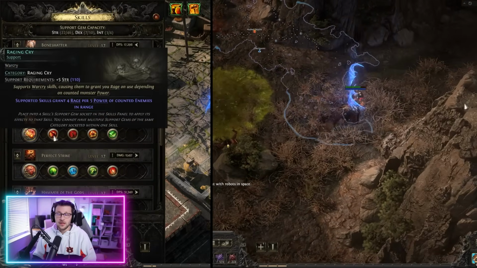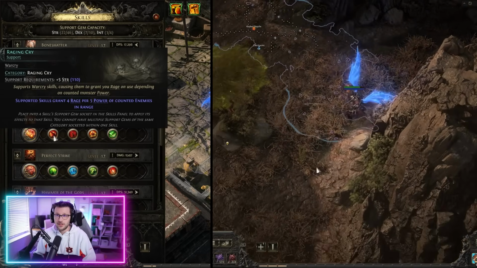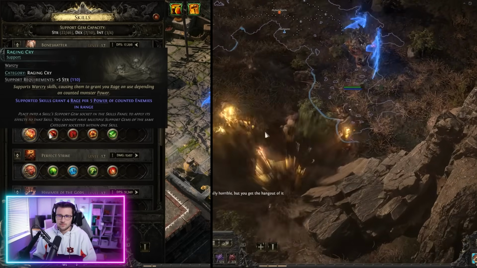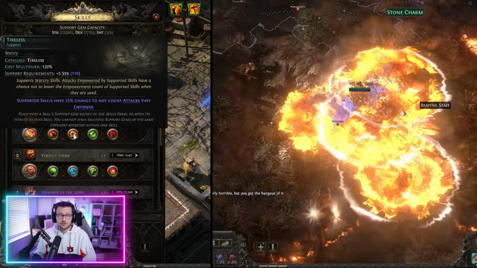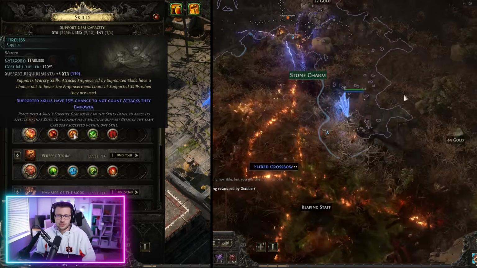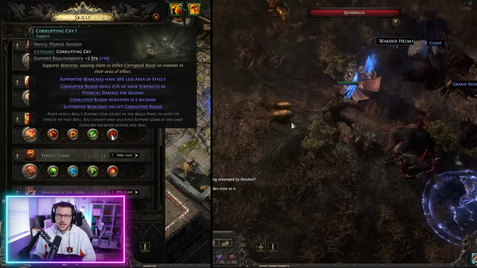Now, Infernal Cry, we're using this again to empower our Perfect Strike, which is needed early on for dealing big damage to bosses, making your campaign run and early mapping a lot easier. Here we're taking Raging Cry. This is going to help us generate rage, which again gives us free damage. We're also going to take Tireless. That way you have a 25% chance for your attacks, like your Perfect Strike, to not actually use an Empower. Also, we want Cooldown Recovery for increased cooldown recovery rate and Corrupting Cry.